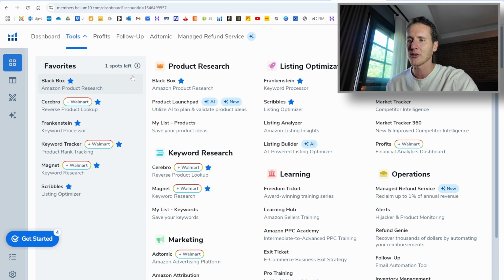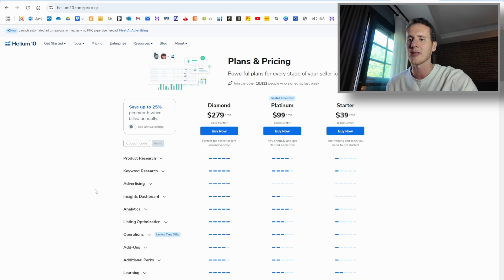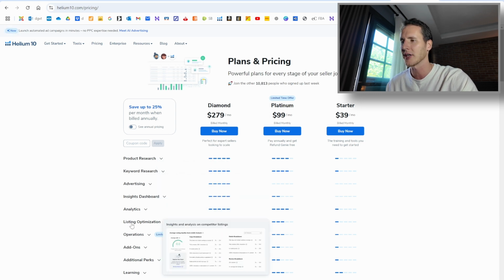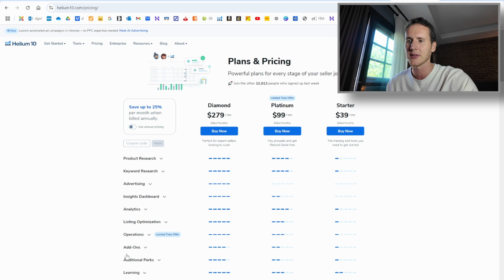Okay, so let's hop onto my screen, and as you can see here, we are on Helium 10. If you don't have Helium 10 yet, it's a must-have for anyone who takes selling on Amazon seriously. It's not just about product research, it's also about keyword research, listing optimization, and a bunch of maintenance stuff for your business. You will later on use it on a daily basis.